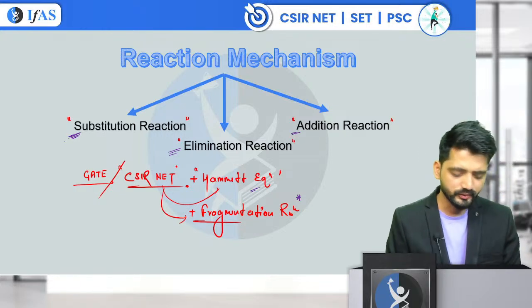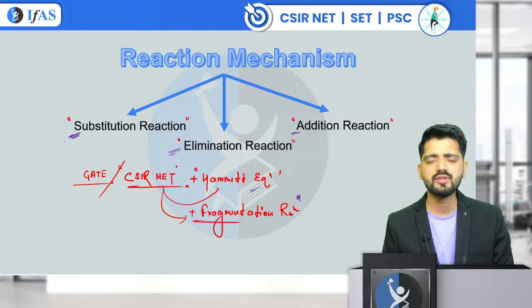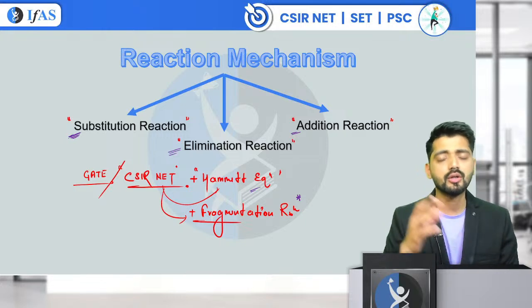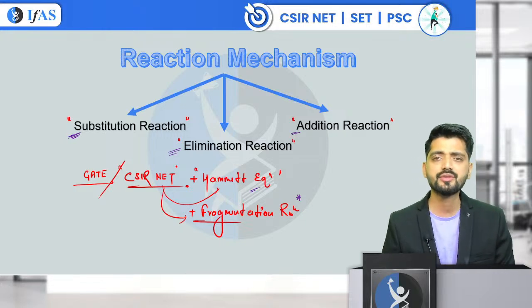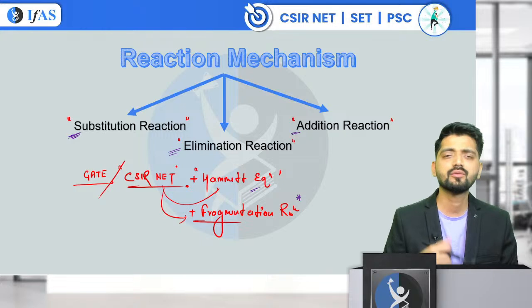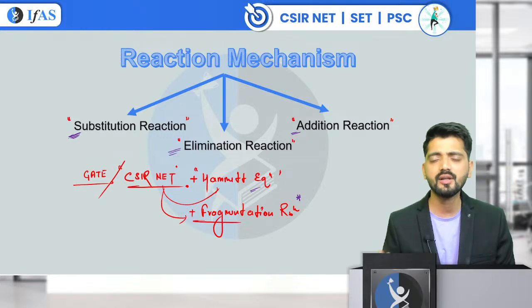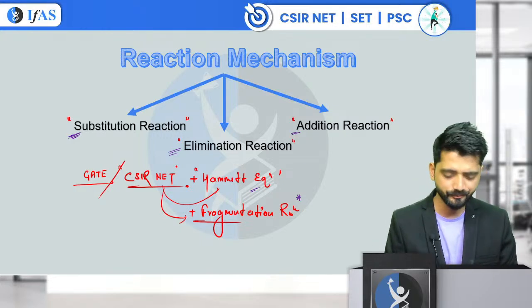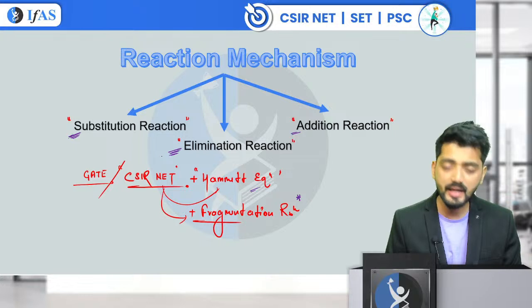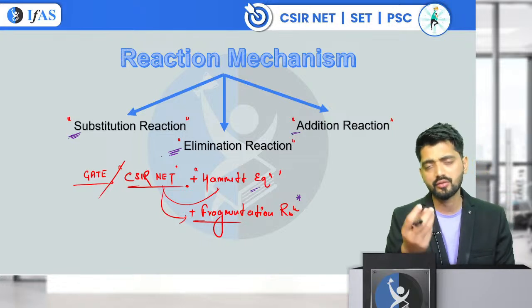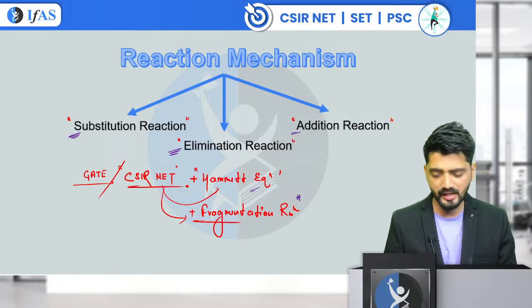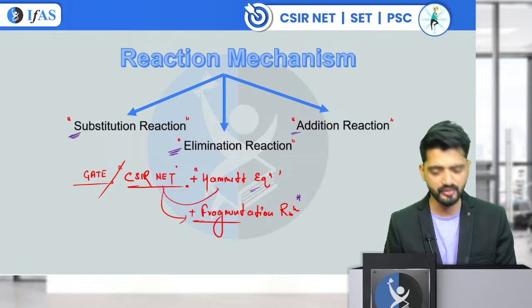See, substitution is a very common word which we have heard, but there is a lot more to know about substitution reaction: how substitution takes place, what are the basic elements involved here. So we will look in detail. Now the second is your elimination reaction. Elimination is also bifurcated into many reactions, and then third is your addition reaction.